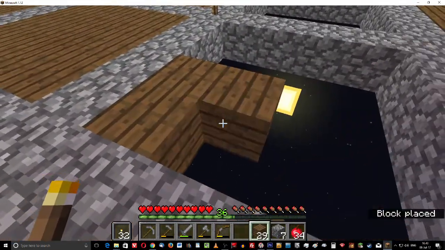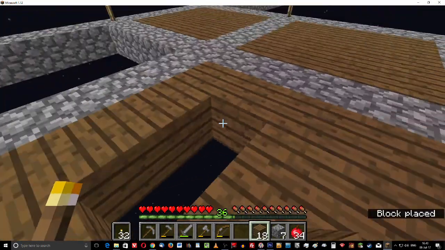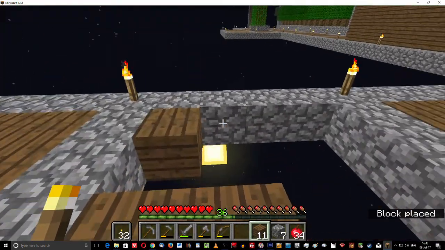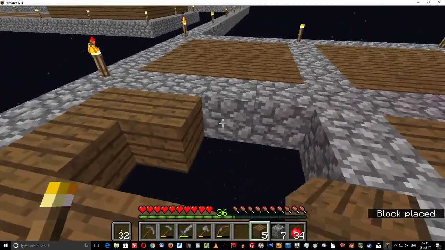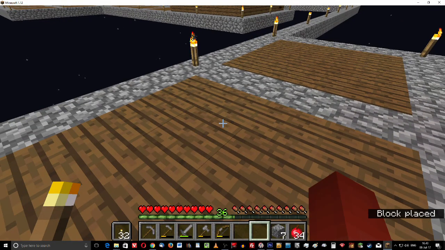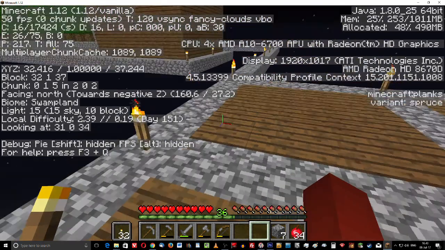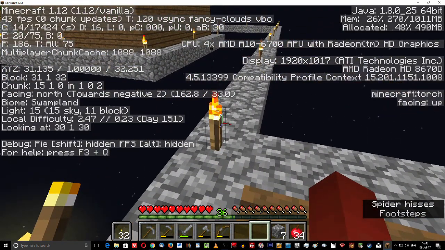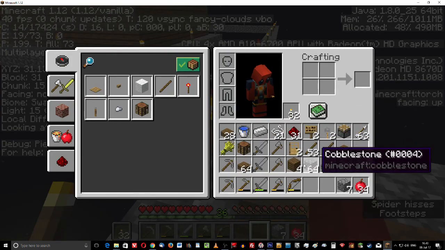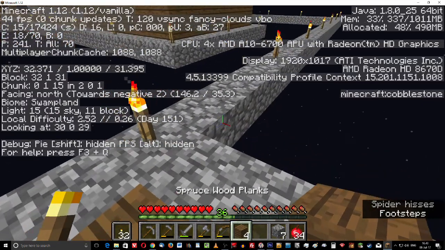Good news, I've got enough wood to finish this up. Bad news, I'm not convinced I've got enough wood to build a perimeter. Worse news, I just did this wrong. No, wait, what did I do? 30. Oh, okay. In that case... I don't have quite enough stuff.